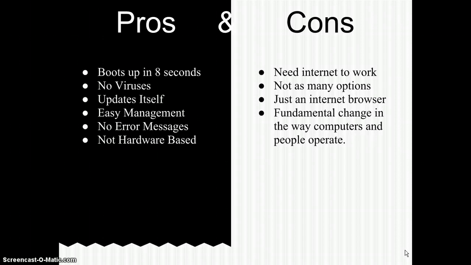It's basically just an internet browser, so you're taking a computer and running an internet browser. Google's premise is that everything that we do today can be done on the web, and so they created a machine that allows us to do that. And really, if you get down and think about it, it's a fundamental change in the way computers and people operate together, because you're putting everything online, you're accessing everything online. It takes a change in the way most people think about a computer.